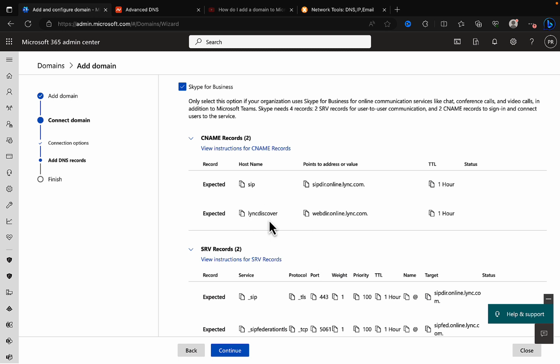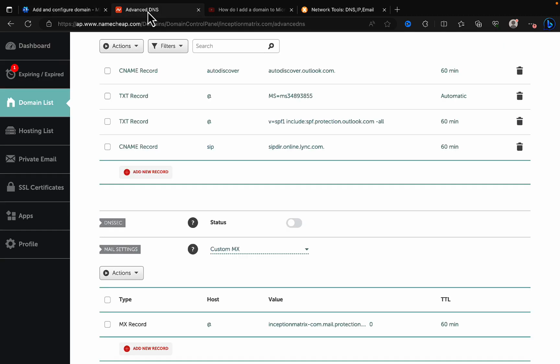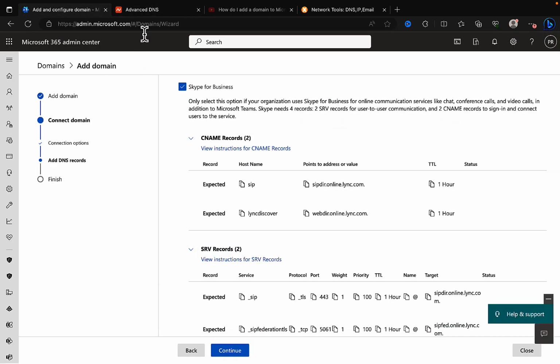Next one's a little tricky to remember because the host name and the first part of the address value on that first one link nicely because they're both SIP. This one's slightly different because it's linkdiscover and webdir.online.link.com. So we'll copy that one. Just remember that that host name is Linkdiscover and it's 1 hour. So again, a CNAME. I've already forgotten. Linkdiscover, okay.